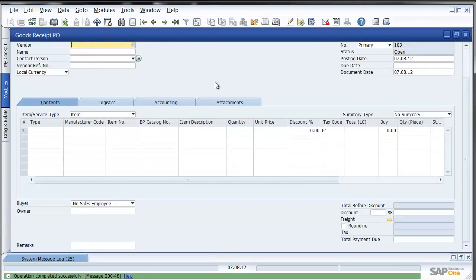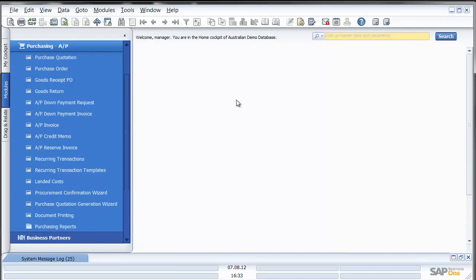Of course, if I had serial number tracking or batch traceability on that item, then it would ask me for serial numbers or batches associated with that goods receipt. Remember, in SAP Business One, I can use batch tracking or serial number tracking. In this instance, I've chosen neither. I've simply receipted the item into the warehouse.